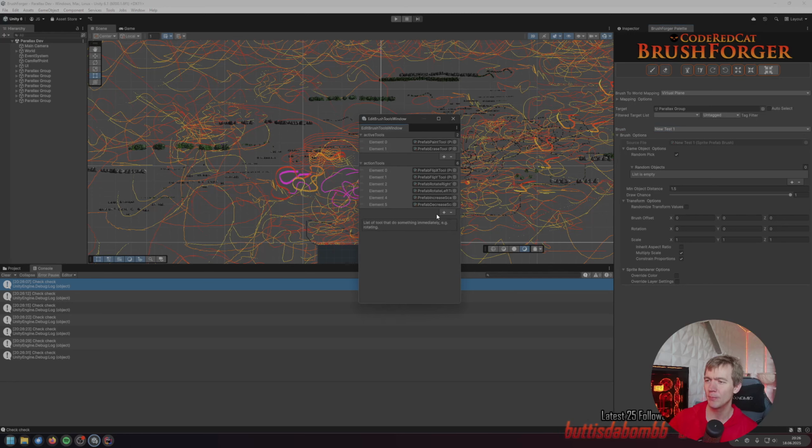Yeah, but if we press plus, it's going to duplicate this field and remove the field immediately, because the check sees, okay, there's two times the same tool in the list, and it's going to remove one.